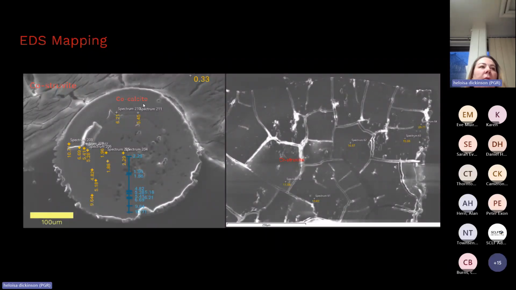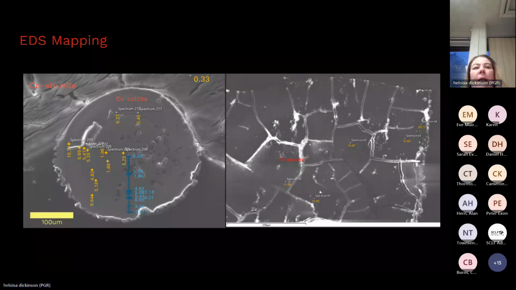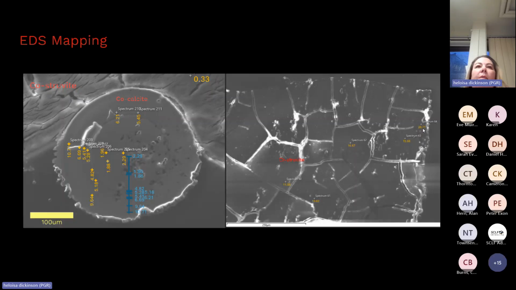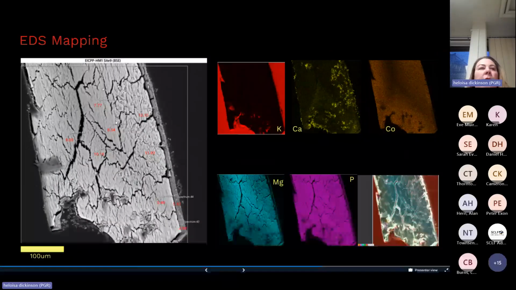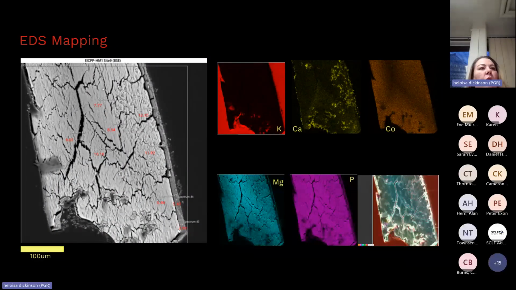So this is a cobalt calcite, and we can see that the variation here from core to rim is from 229 to 1071. This is a chromium struvite, and we can see that in a more central part we have 10-11%, and here we go to 28.71% of chromium inside the crystal structure of this crystal, which is very, very high. This is a cobalt struvite. We have a variation between 2.69 to 5, up to 12%.